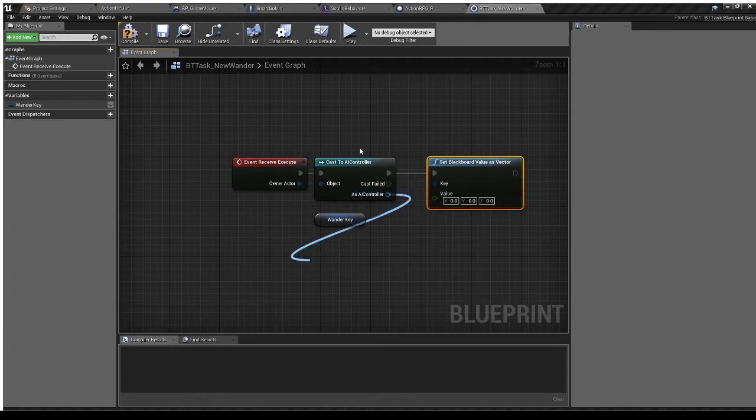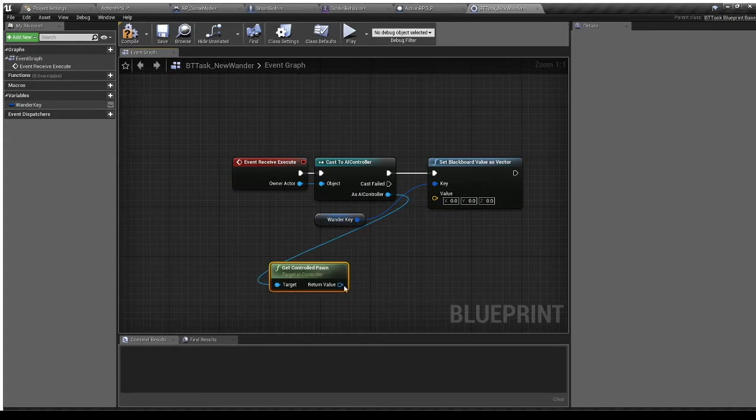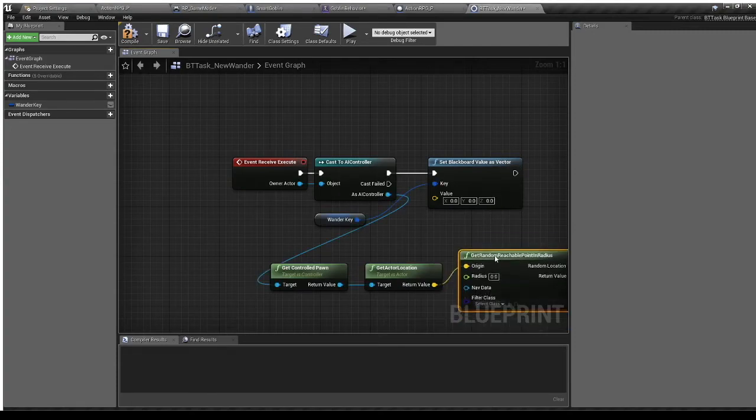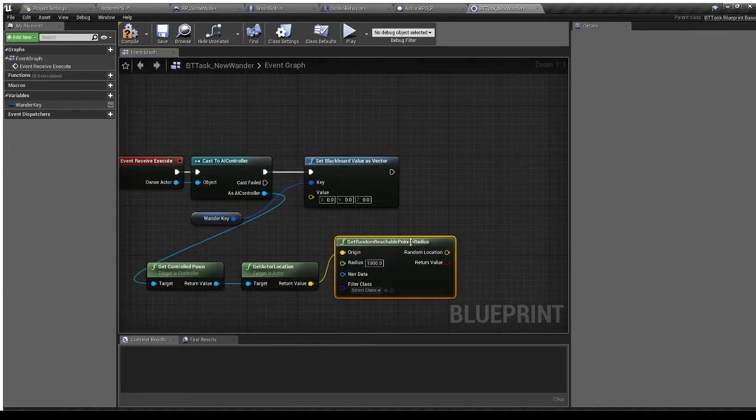We'll get the controlled pawn there. From the pawn, we will get the location, and then from there, whenever we're getting this new point, we will choose a new point. Get a new point in radius. Do 10 meters away from our current point. The origin will be where we currently are, and then this will be our new target.